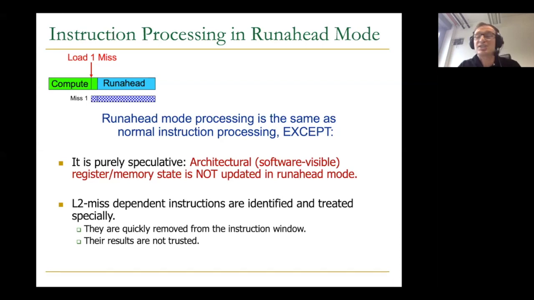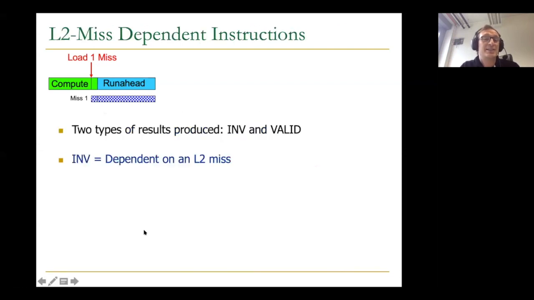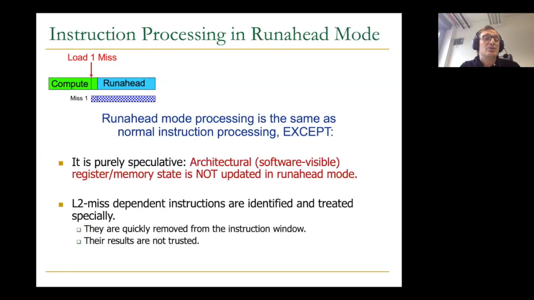You haven't finished the instruction in the main memory or wherever the next level of cache, and the instruction's value did not arrive. The destination register is not valid, so they're marked as invalid. Basically, that's what this slide is talking about. So this enables the Runahead mode to go much faster than the main thread.